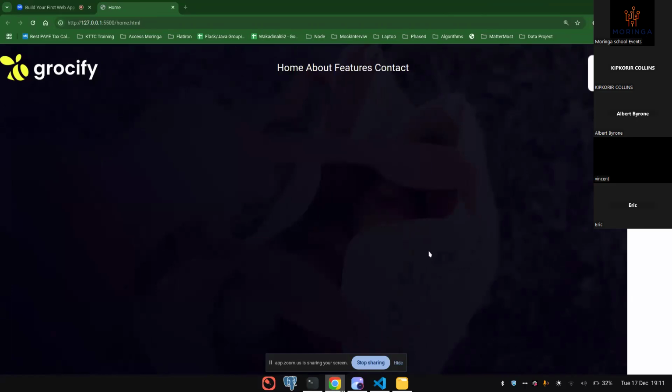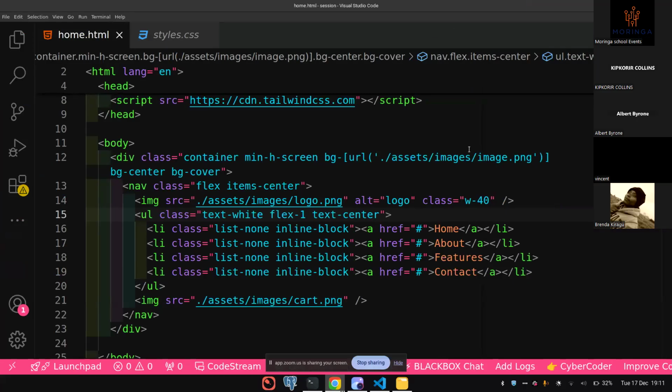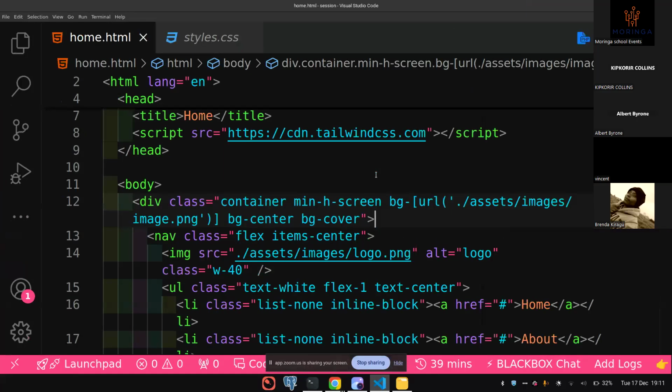Now, we are moving on well, but we have an issue with our background image. So I don't know how we are going to fix this. So let me just check. So we have container minimum height to be screen, the background size, we will be centered.